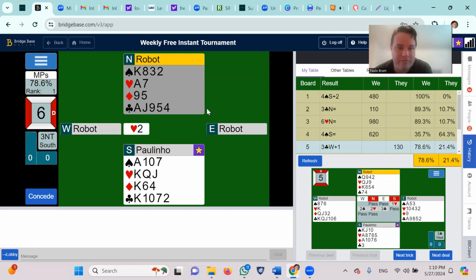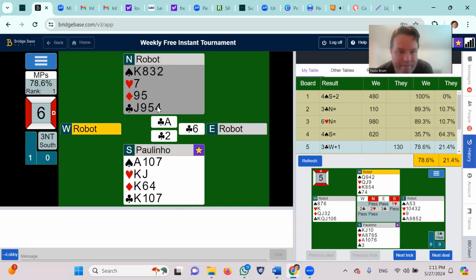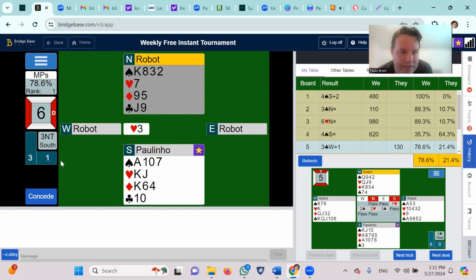So I'll just cash his king of clubs and I'll block this first. Safety be damned. I'll play ace and king. Okay. Was safe in a way that now he discarded a diamond and a heart.